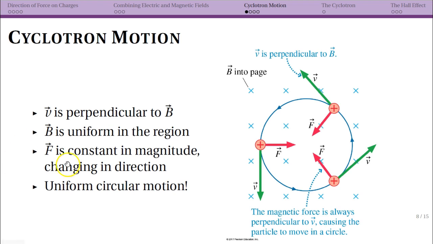Now how do we get this? Think about a scenario. Think about one moment in space and time. We have our velocity vector in some direction. If our magnetic field is perpendicular to velocity, in this case into the page, then we know that our force is going to be perpendicular as well to both of those. At some time later it's moved a little bit. In this case we have a uniform magnetic field, which is important for cyclotron motion. At some position later the velocity vector is in a new direction, but it's in the same magnetic field which is still perpendicular to that velocity vector. So we get the same magnitude force which is still perpendicular.